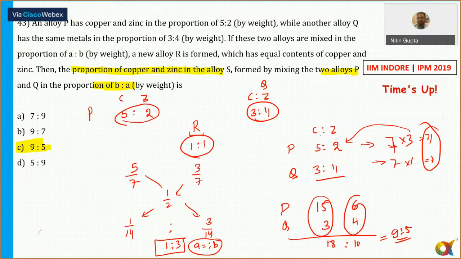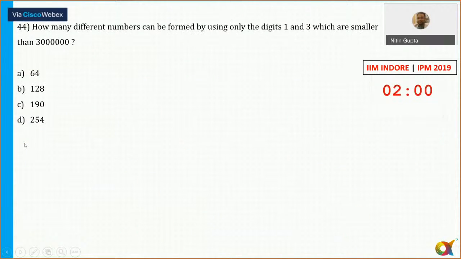Now tell me if there is any doubt to anyone. Please respond, all of you, if there is any doubt. So can we move to the next slide? Next question. Jatin, Tanya, please respond, everyone. Okay, let's move to question number 44 then. Try this.